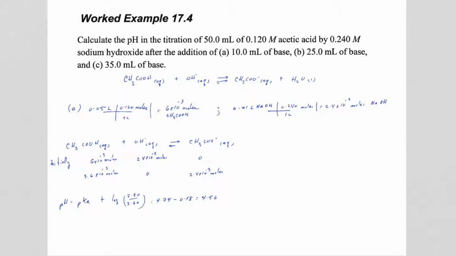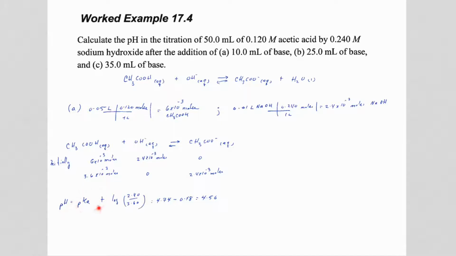I will subtract from the amount of acetic acid the number of moles of the sodium hydroxide that I added. That'll give me 6 times 10 to the minus 3 minus 2.4 times 10 to the minus 3, these two numbers right here, and that'll yield 3.6 times 10 to the minus 3 moles of my acetic acid. Now, what is happening at the same time is that for every one of my acetic acids that I neutralize, I form one of my acetates. So now I have a ratio between my weak acid and my conjugate base, so I can use Henderson-Hasselbalch to determine the pH of that system.